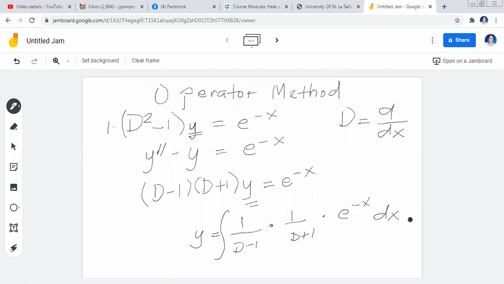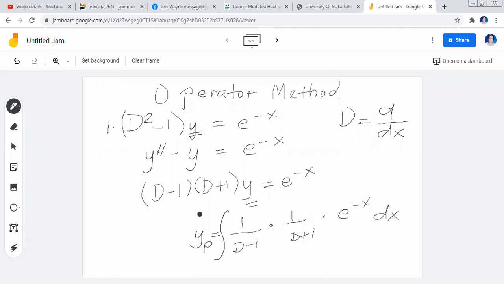As for the complementary solution or the complementary equation, you can go back to the characteristic equation wherein this D minus 1 and D plus 1 is replaced by m minus 1 and m plus 1. That is, if you like, that what you're going to have here is simply the particular solution. But if you want everything to be in here, like all the C's, the C1 and the C2 that appear in your complementary equation, you can also do that. But I don't want this particular equation to be so crowded with so many terms, since I only want to determine now the y_p.